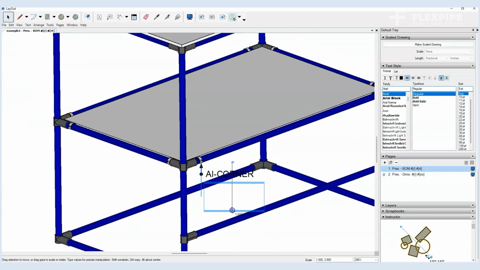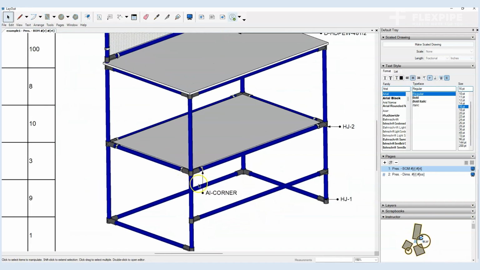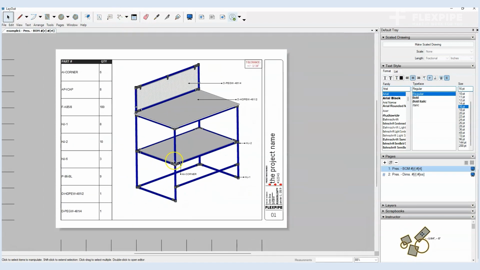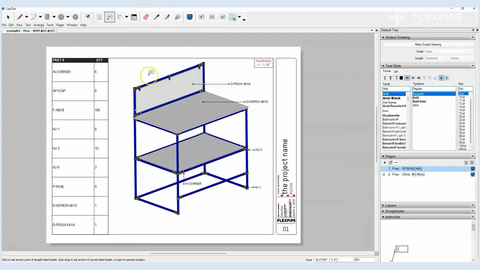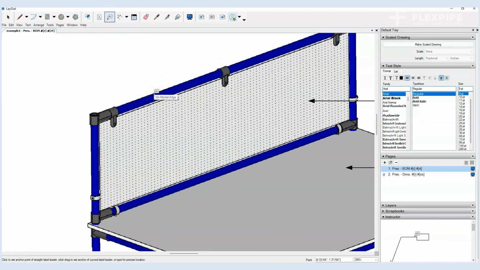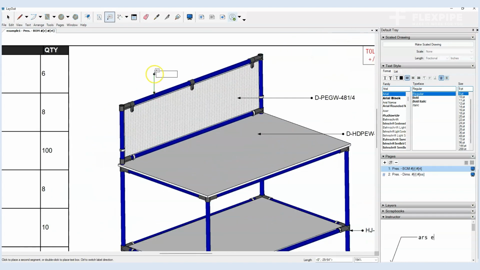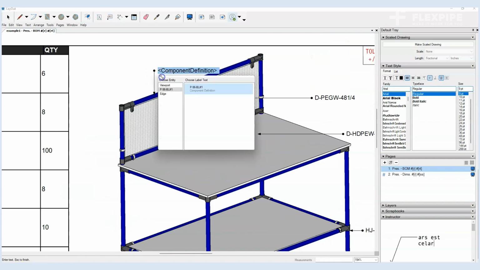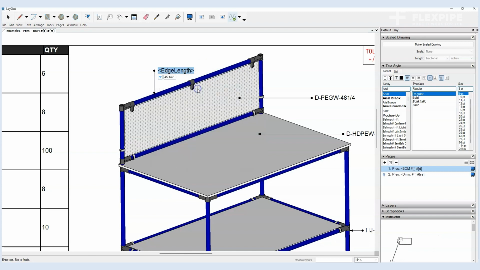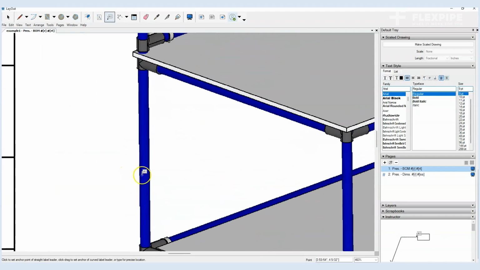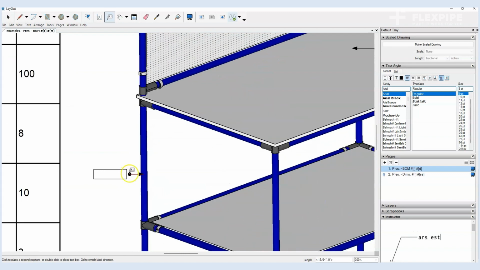So with the label tool, you can go ahead and get as detailed as you want. You can also look for the edge of the pipes and look for the different dimensions. So we can look for the edge and also incorporate the different lengths of pipes. Again, this is just a great way to identify which pipe goes where.